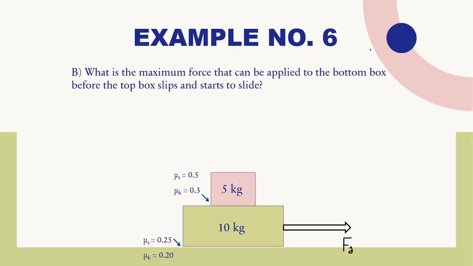Example number 6, Part B. What is the maximum force that can be applied to the bottom box before the top box slips and starts to slide? Okay, this problem is pretty complicated, so we're going to break it down by just isolating the top box first and drawing an FBD of it.